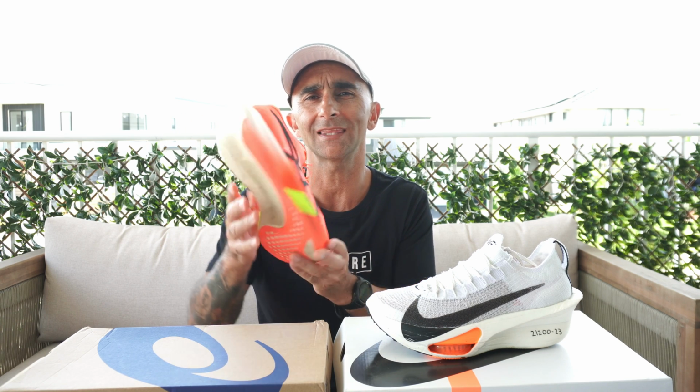And that's because I think it's going to get a little challenging later on in the races, especially in the marathon. I think this heel is going to become a little unstable once your form breaks down. But this certainly feels like the faster shoe, a lot more aggressive on the rocker. So for me, 5K, 10K.